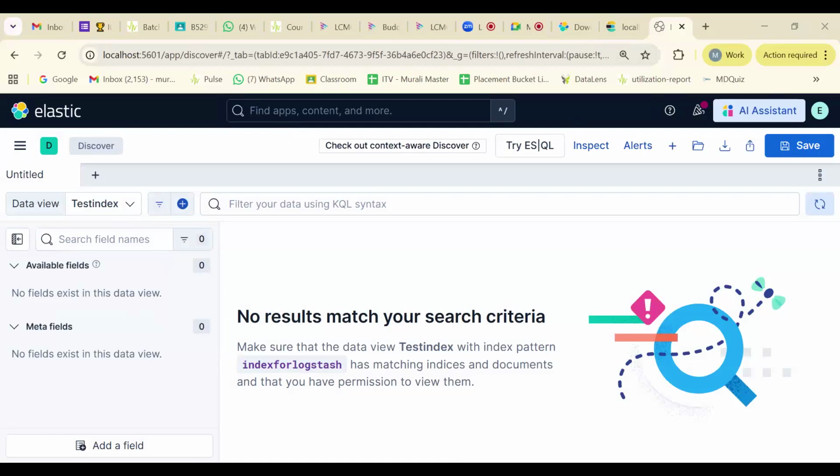Now we have to use the third one. Before that, we have to update all the three links of your bin files of your Elasticsearch, Kibana, and Logstash. So all these things we have to open first. Edit environment variables.